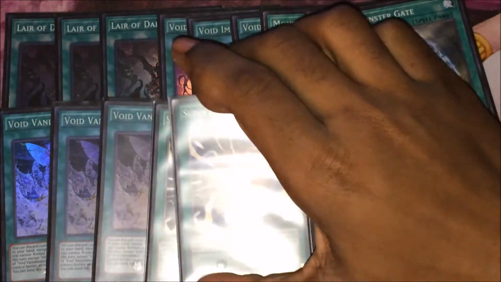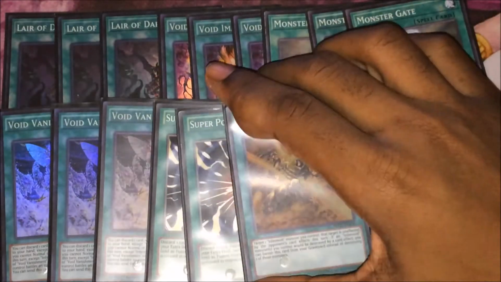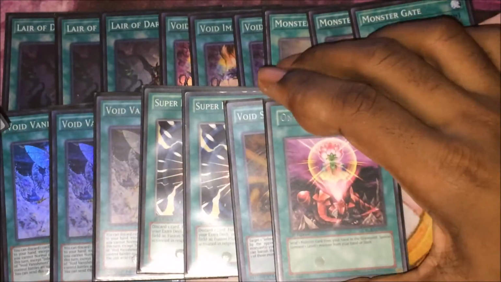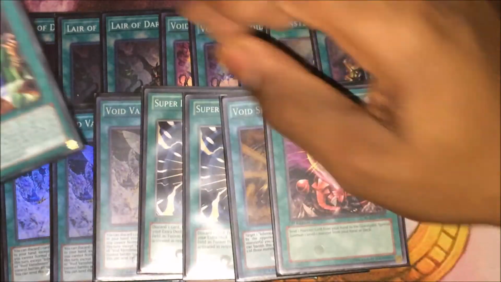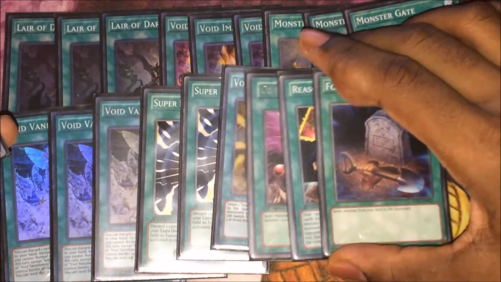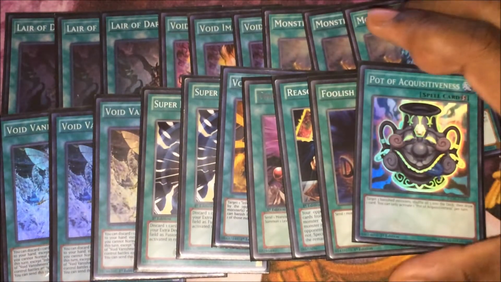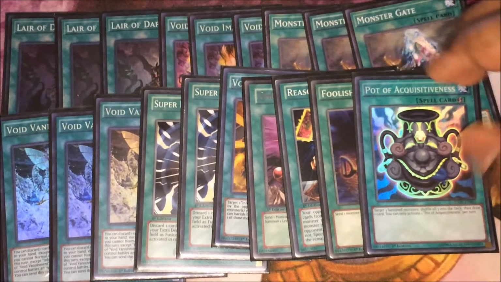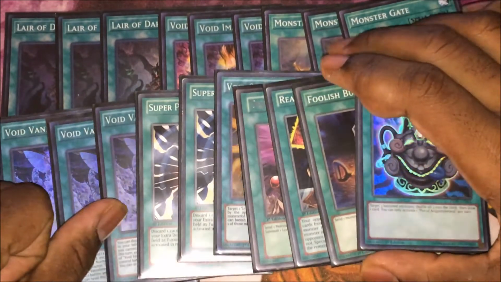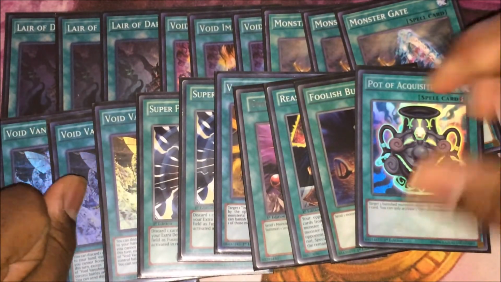Double Super Poly. 1 Void Seer to protect our Infernoid monsters. 1 1-for-1. 1 Reasoning. 1 Foolish Burial. And 1 Pot of Acquisitiveness. I'm still testing this out. I like it because I get to shuffle back any banished Infernoid stuff and I draw a card.